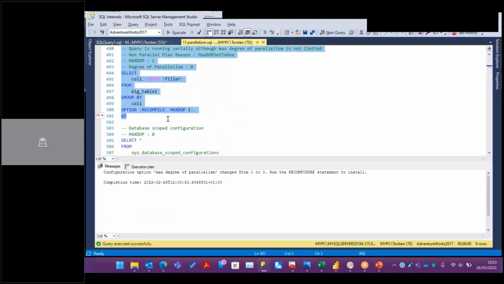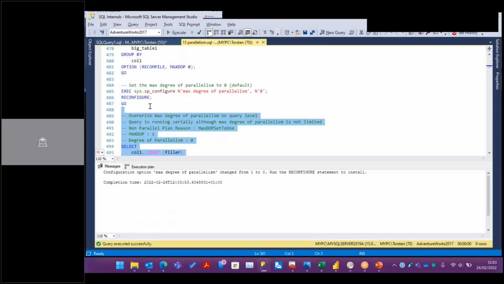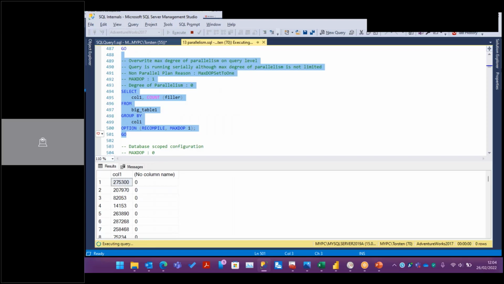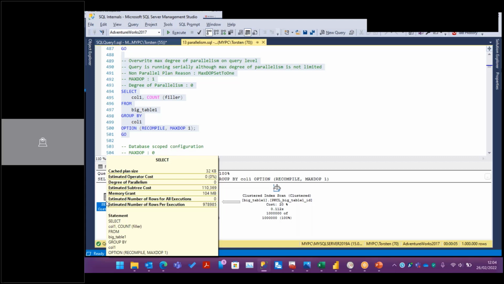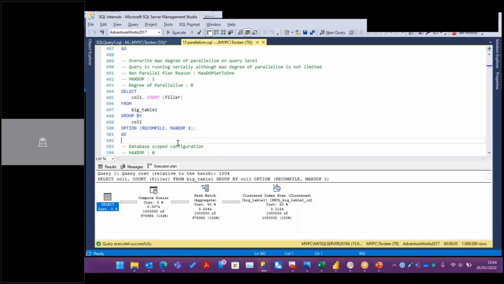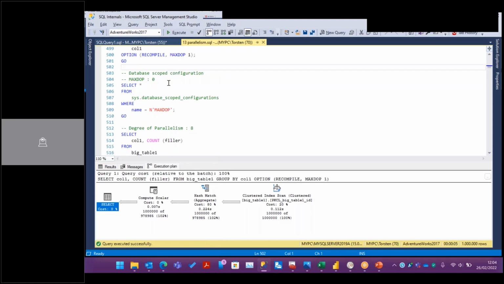Let me do the following. For sure, I can do the other way around. I allow SQL Server to use all cores, but I can also limit this query, for example. I'm always making the same error. Sorry, I need to switch to the other. Okay, it's here. So I can limit the maximum degree of parallelism for a query to 1. Therefore, SQL Server does not have the possibility to run this query in parallel, even though the estimated subtree cost is obviously much higher than the cost threshold for parallelism.